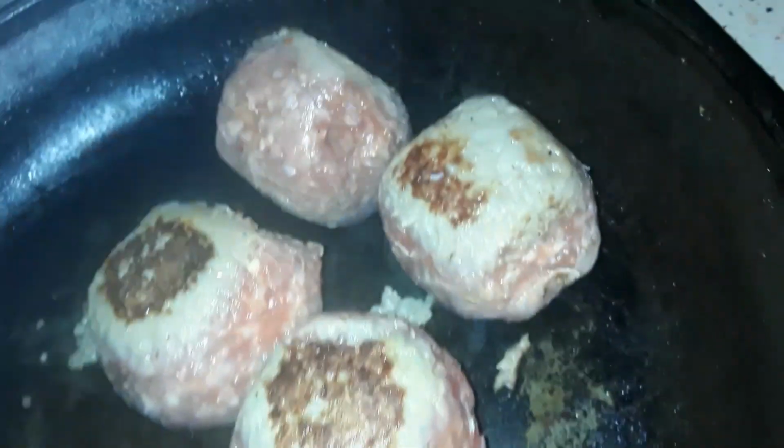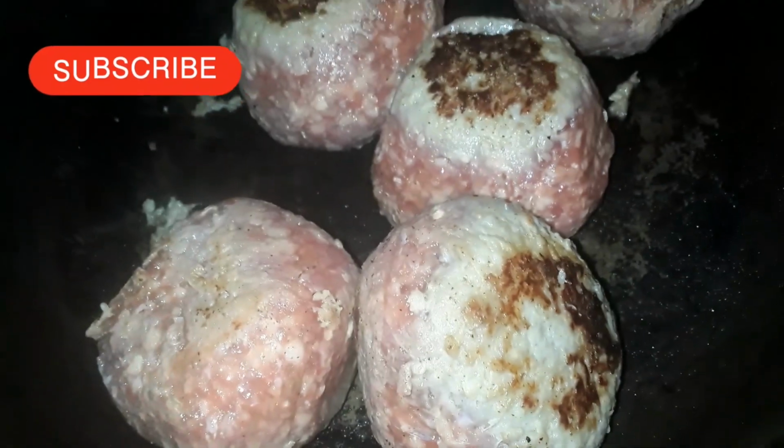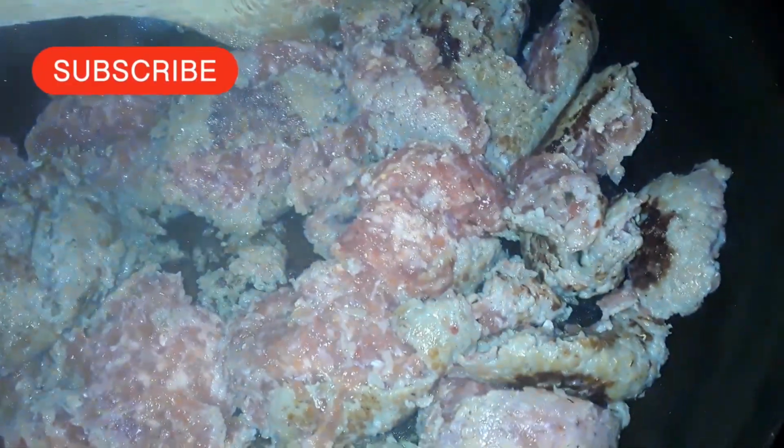Got these meatballs going. I'm probably just gonna break them down, not leave them out big balls like this, but it was a good deal. I couldn't pass on it, you know what I mean? But they'll get there. Let them heat up, heat through, shake them around, turn them over, all that good stuff. We'll get there. Sorry guys, crushing all your meatball hopes and dreams today. Breaking it down. Check me out. By the way, these are pork, so this is going to be a pork meat sauce today.